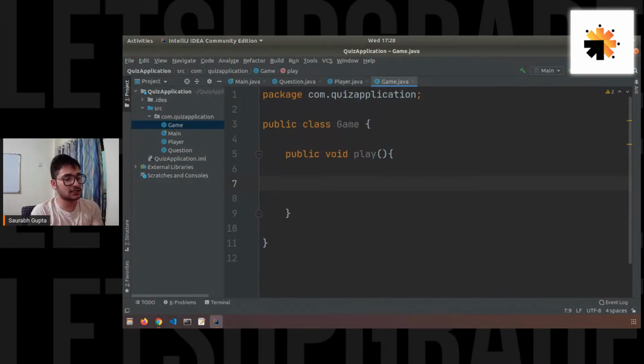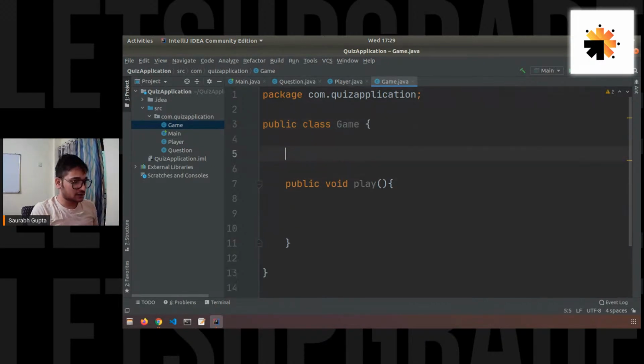Now inside this class, first we're going to create the question object. Let's say we need 5 questions. In that case, I have to create 5 question objects, right? But yesterday we learned that if we want 5 things of the same type, instead of creating them again and again, I can just create an array. Remember last lecture? So that I can use it with a loop and everything, right?